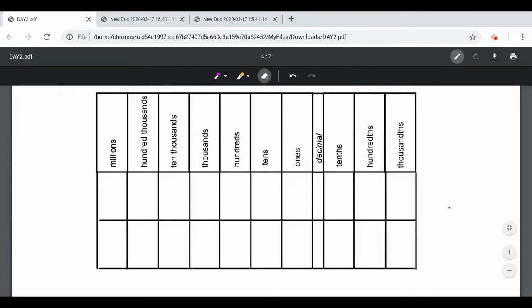So you can place your numbers, or you can tell, okay, after the decimal point, if it ends one place to the right, that is the tenths. If it ends 2 places to the right of the decimal, it's hundredths. And if it ends 3 places after the decimal point, then it's in the thousandths place. And as well, you can see over here to the left, all the different place values to the left. So this is going to be useful for that, and also knowing how to spell your numbers.